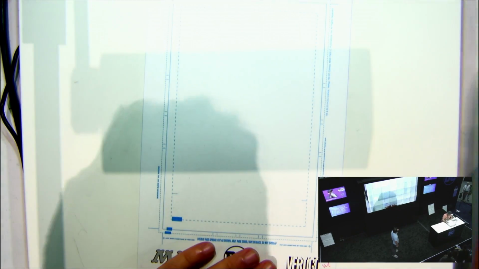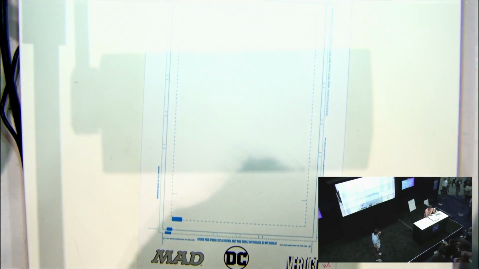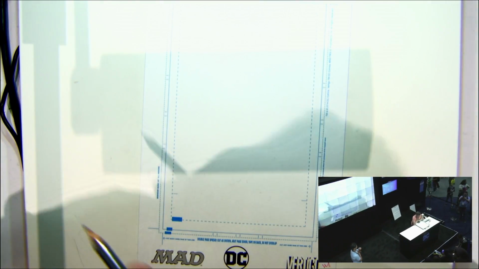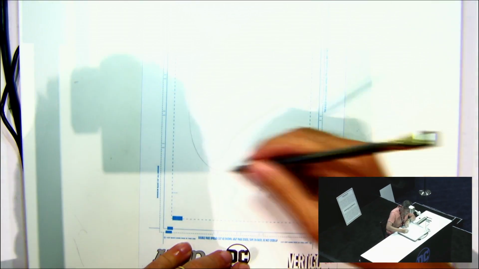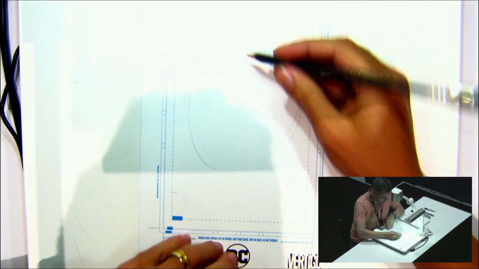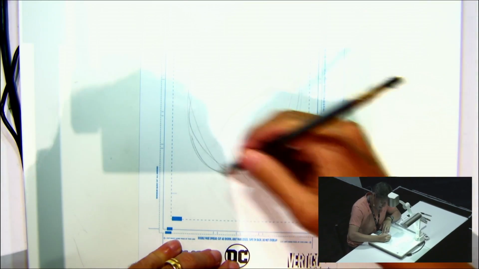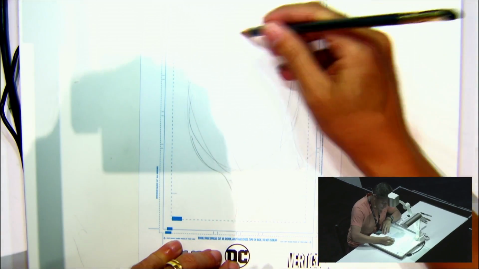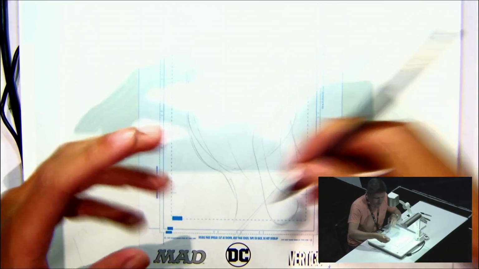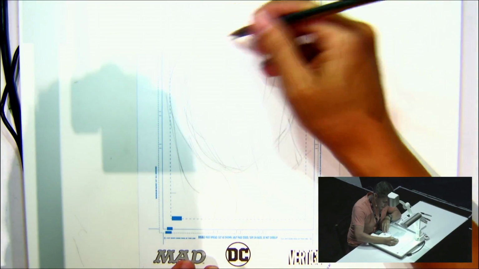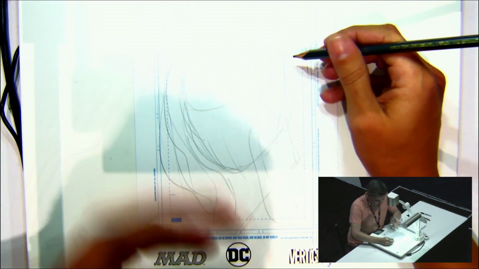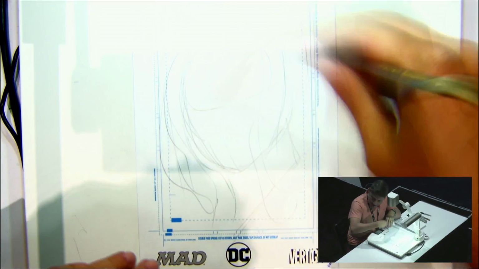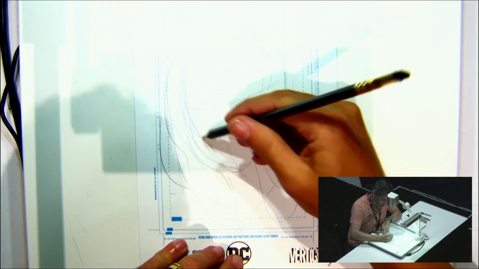People think I have a big process and I know what I'm doing, but I don't. I never know how I start something. The first thing that is important for me is to understand the area where I'll draw the face of the hero. And I never stop making lines. You start very sketchy, a little bit loose. I don't stop making the rough lines until I find what I want. In this process, I don't use the eraser too much, because I keep drawing until I find what I want.